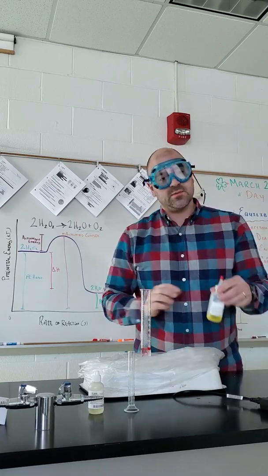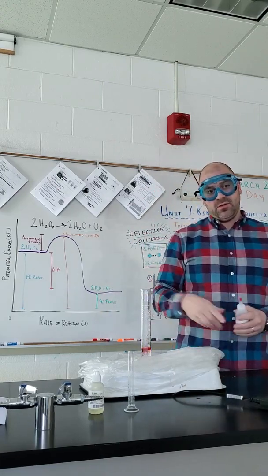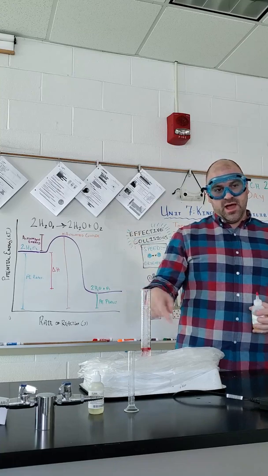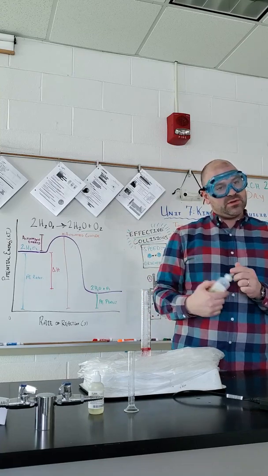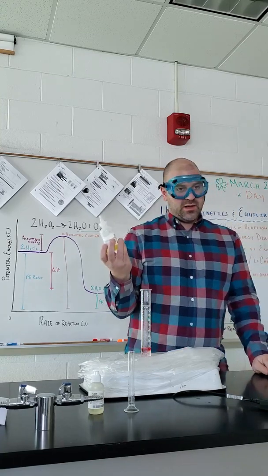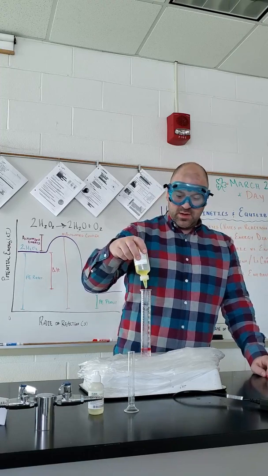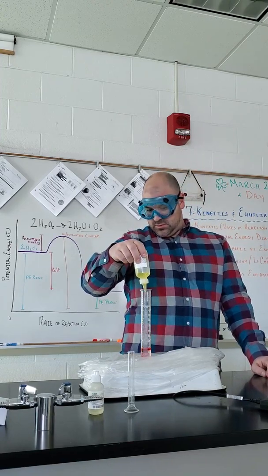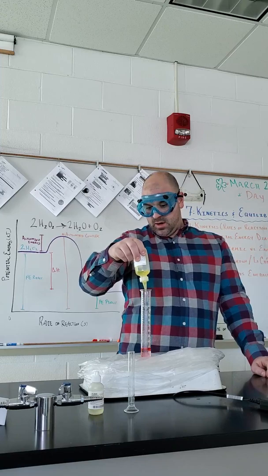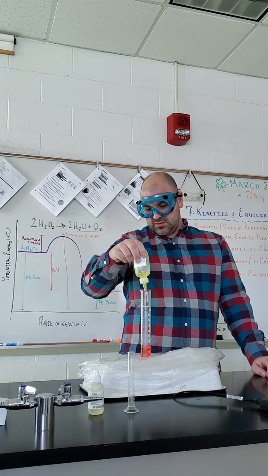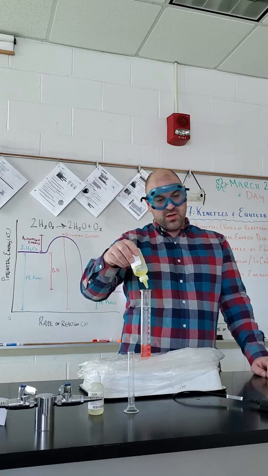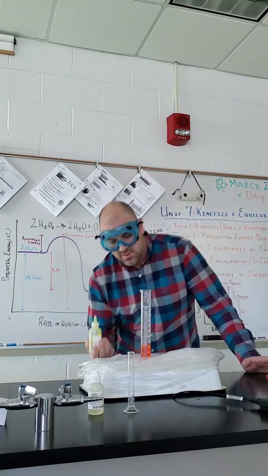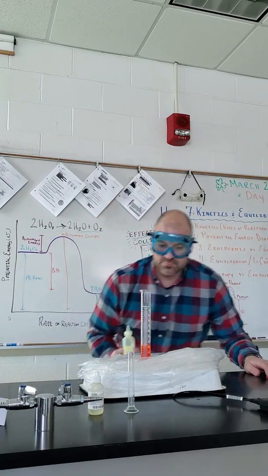Next up, I'm going to add some soap. So right now, hydrogen peroxide, food dye. Now I'm going to add some soap into the solution. All it is is dish soap. I'm adding about 10 milliliters of the dish soap. Once I pour this in, you'll see that it's starting to turn into a homogeneous mixture. It's starting to stir. It's mixing a little bit more.